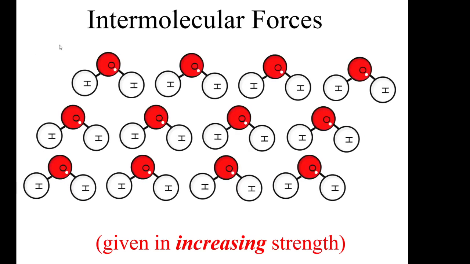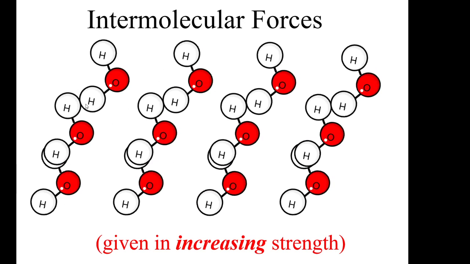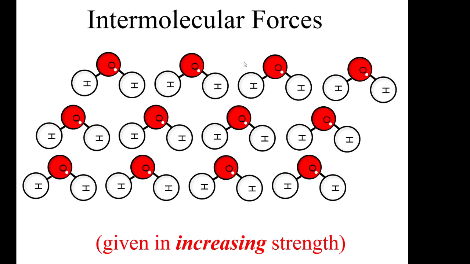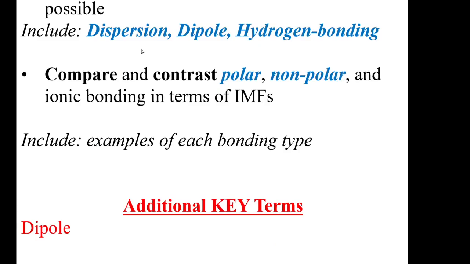All right. So we've mostly been talking about water, but there are other ones as well. Okay, so you should be able to, by the end of this, explain the different types of intermolecular forces possible. So there's dispersion, dipole, hydrogen bonding, although we call it London dispersion, dipole, and then hydrogen bonding for those as well. We're also going to talk about ionic in here.